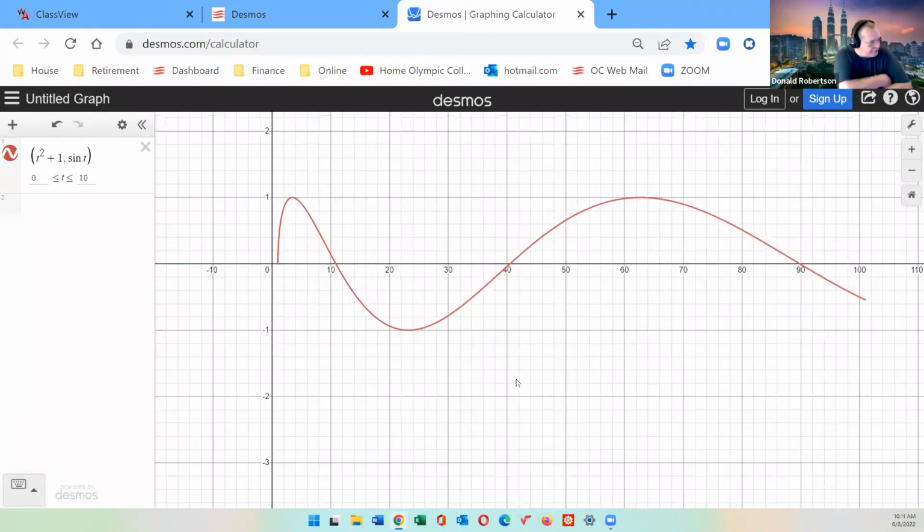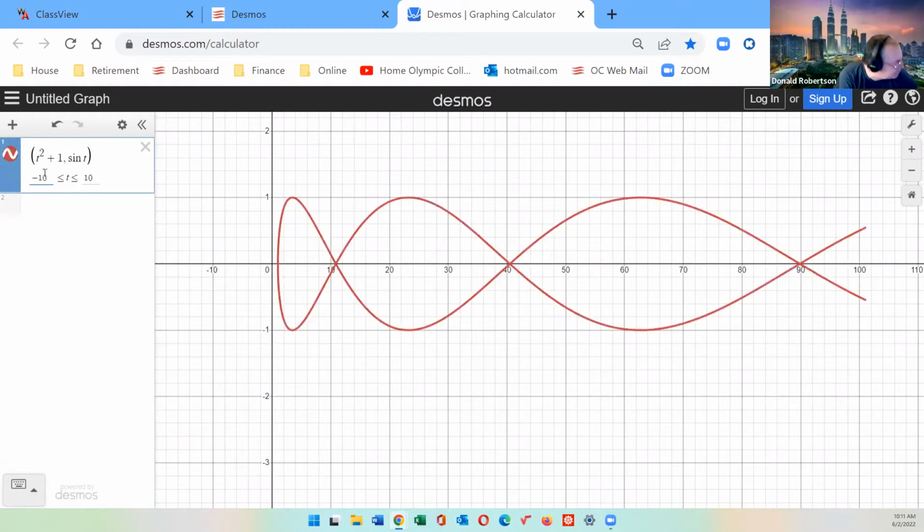There, can you see the shape of it? It's quite interesting. It's like a distorted sine curve, isn't it? Some bits are squished and some bits are fat, and it doesn't quite go up and down as smoothly as you want. Now, you can put in negative t values. It's totally okay. And oh, the shape takes on an even more interesting shape. Do you see how it looks back on itself?